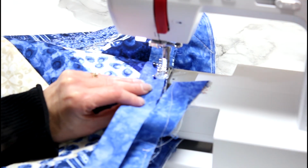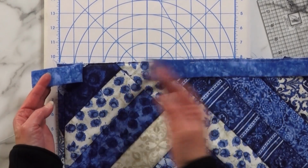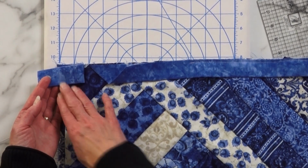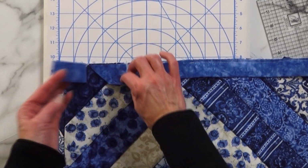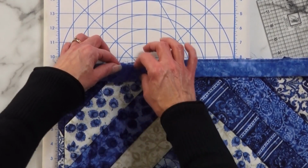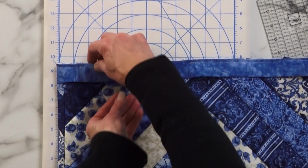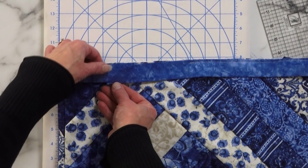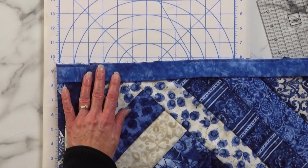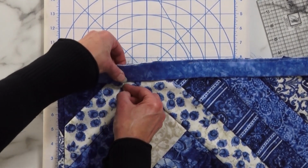Our binding is sewn on with the two tails left open because this is where we're going to nest the end of the binding into the beginning that has the nice pressed seam. So you're going to take that and tuck that inside. If you have extra, you can trim away any extra so that it's not going all the way back here. And you're going to place that in there, lay that flat, and we'll pin it in place and complete sewing the binding to the top of our tote.